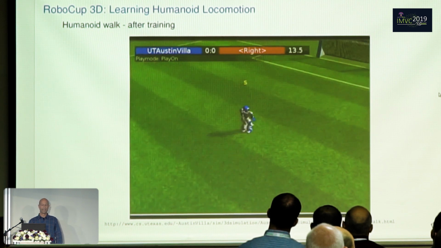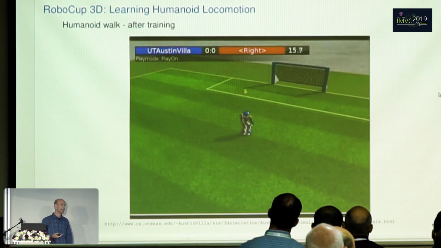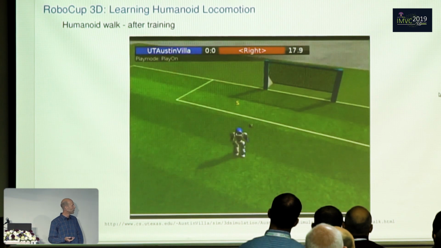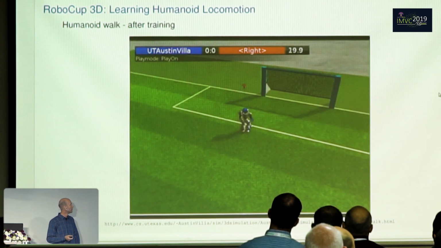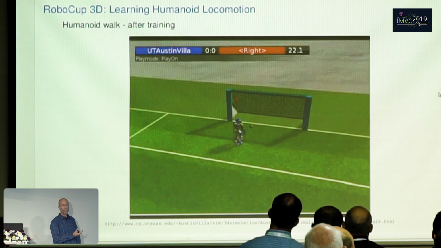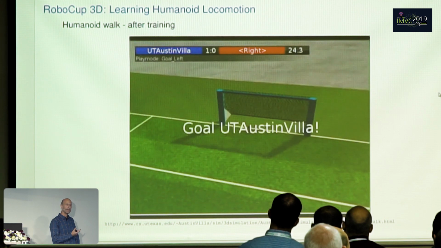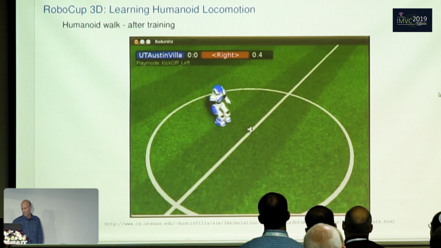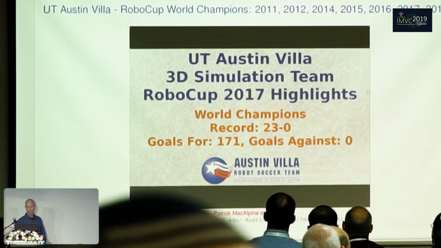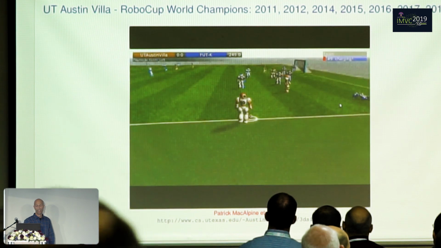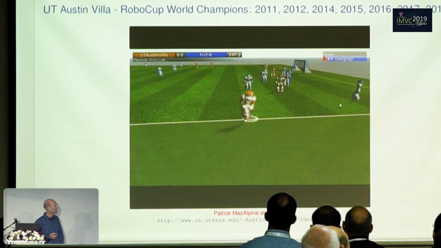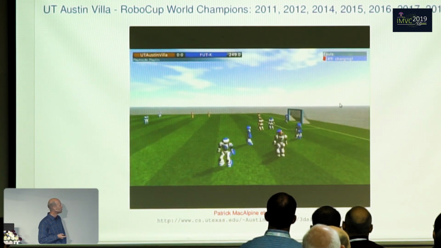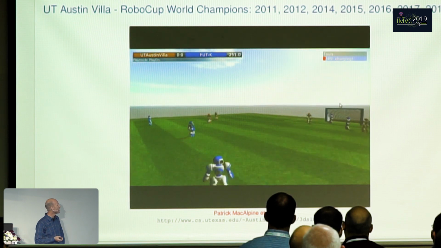And we can easily see that this walk is much faster, is still stable, and is able to take a ball all the way to the goal. And this was one skill learned using reinforcement learning. We actually use reinforcement learning to learn several skills. And in fact, this skill learning process was the secret sauce behind winning several world championships. And I prepared a short highlight video for you from one of the recent competitions.